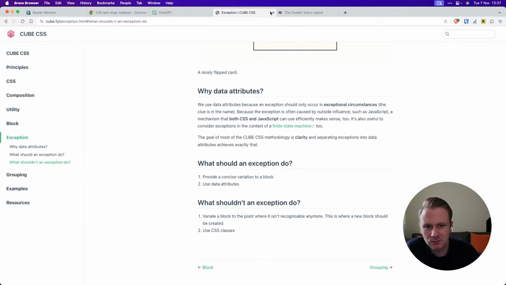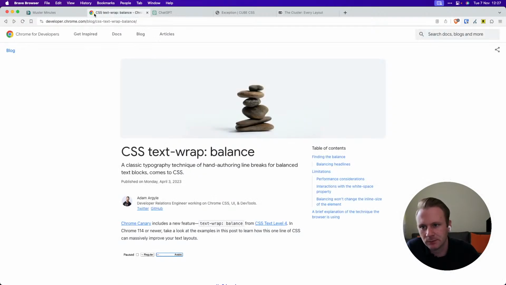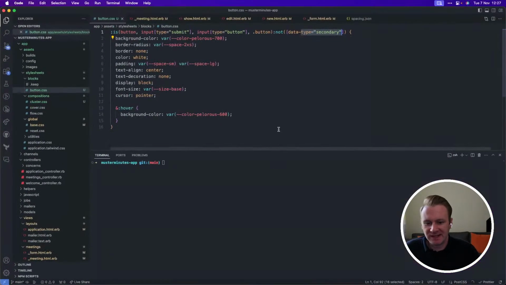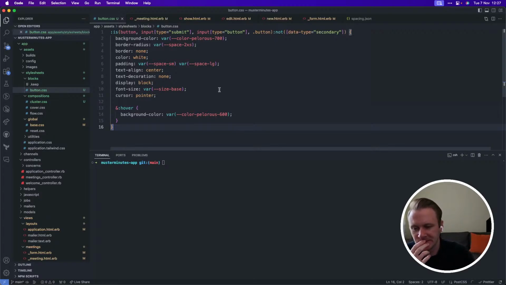Yeah, you shouldn't modify it to the point where it's not recognizable anymore. Like, actually, would it be better to have a text button kind of class or kind of block, I suppose, that defines some of that stuff?